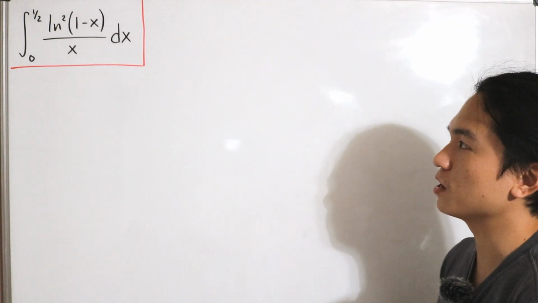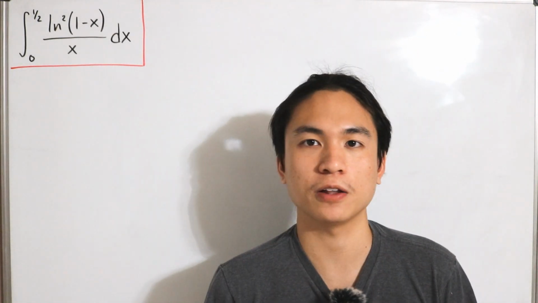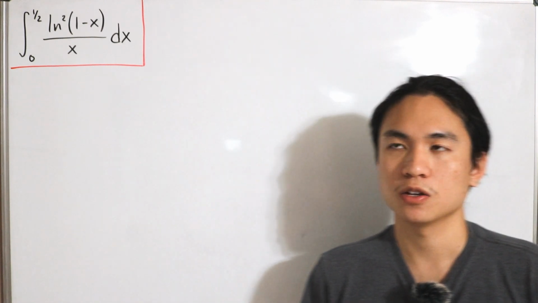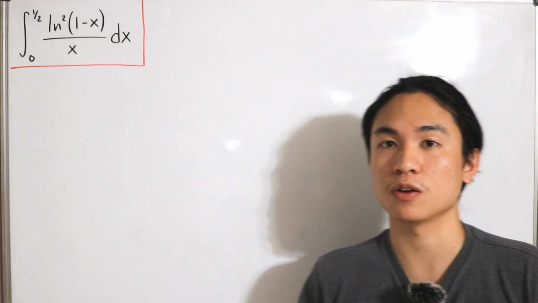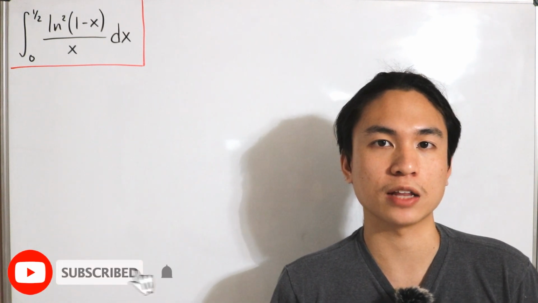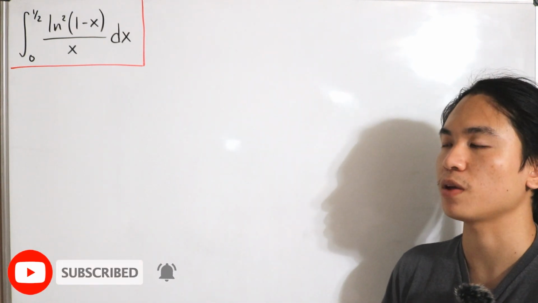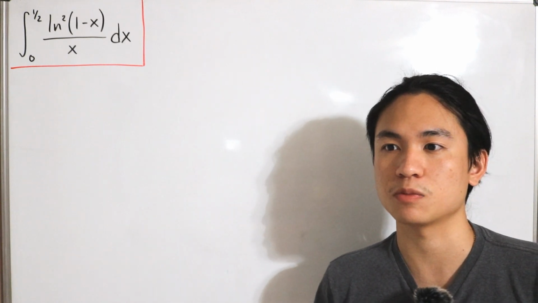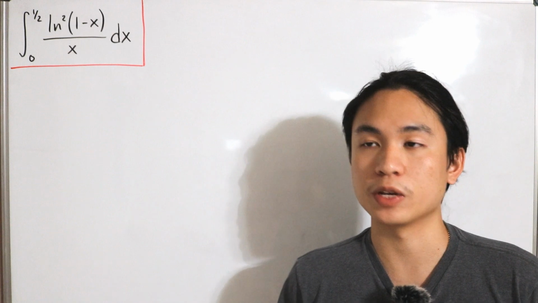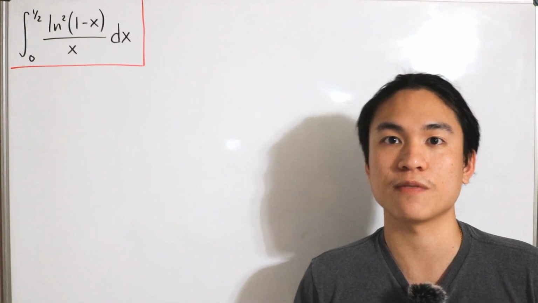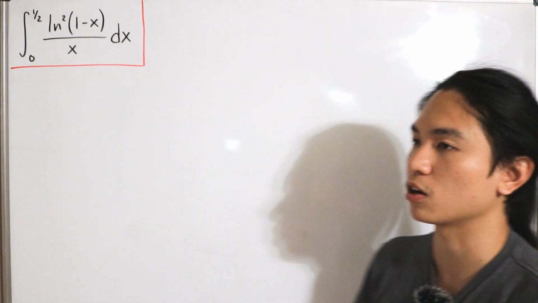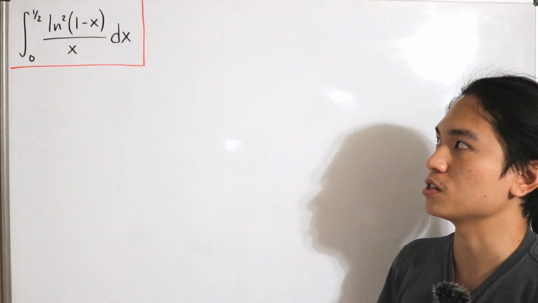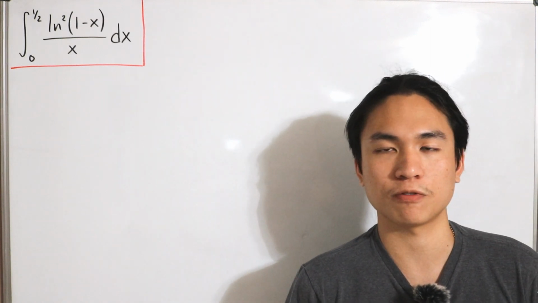So here we have a definite integral from 0 to 1/2 of ln square of 1 minus x divided by x dx. Solving this along the way, two special functions are going to appear, the dilogarithm and the trilogarithm. Also, when doing such calculations, we're going to get some special values that we'll be utilizing, that are treated as given for the trilogarithm and the dilogarithm functions. So it's straightforward to see that we're going to be using a bunch of calculus techniques.